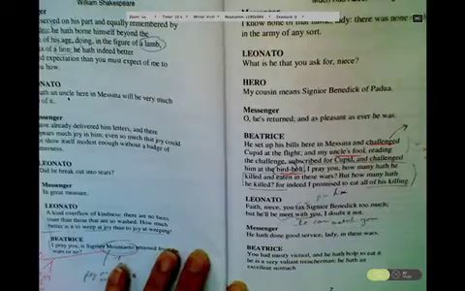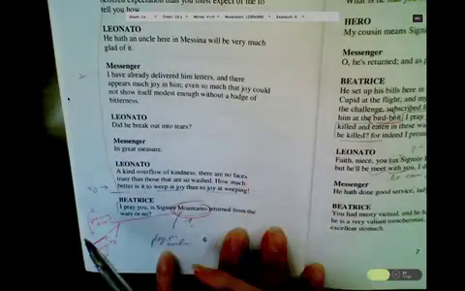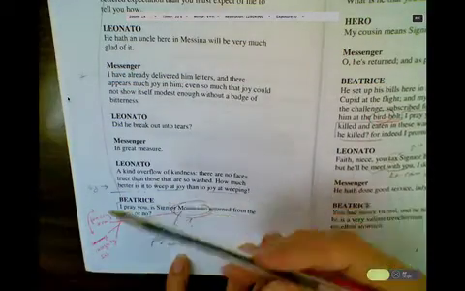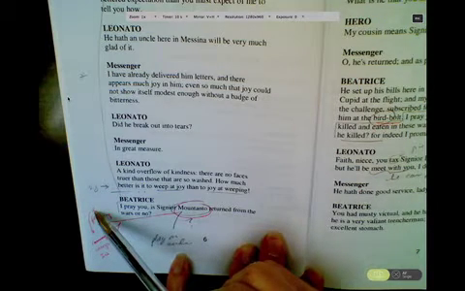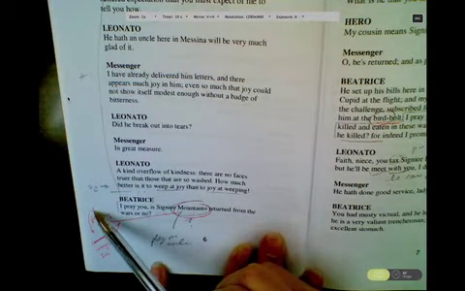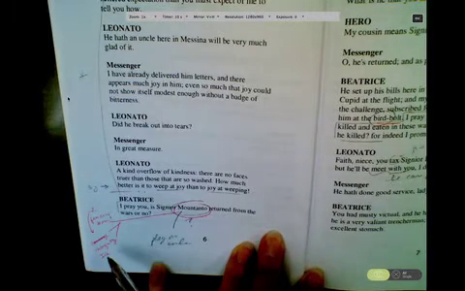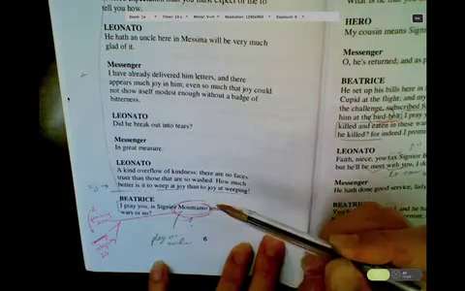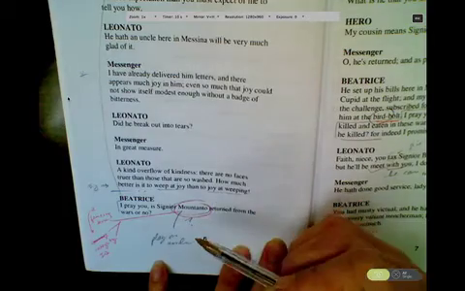Now here's what I'm doing. For number 2, when I find evidence of that answer in a different color pen than my regular notations, I'm writing down the number for the question that it applies to, and I'm writing down the different ways that she insults him, and I'm circling the evidence, because on your test I'm going to want you to show me evidence rather than just tell me. Okay, I always tell you show me, don't tell me.